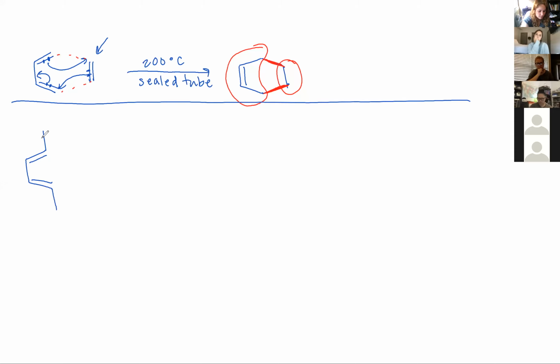You want electron donating groups to be present on your diene. So that's why I picked methyl groups for this structure here. Alkyl groups are electron donating. And on your dienophile, you want things that are electron withdrawing. So I'm going to draw something very generic right now. I'm just going to write electron withdrawing group.